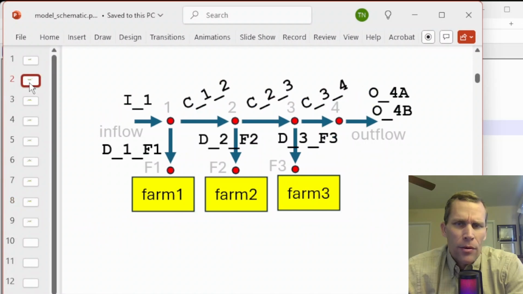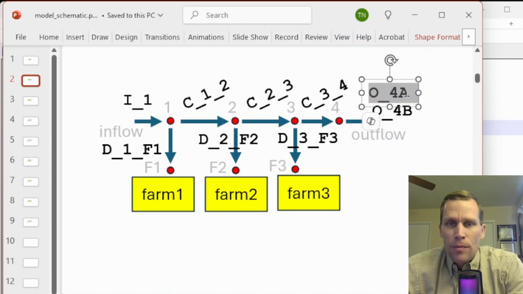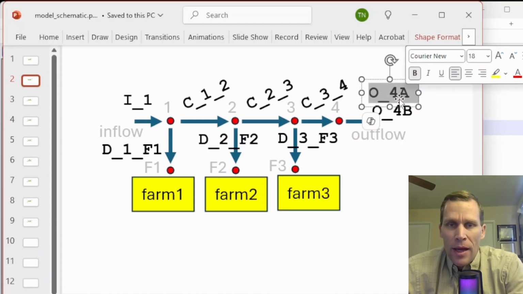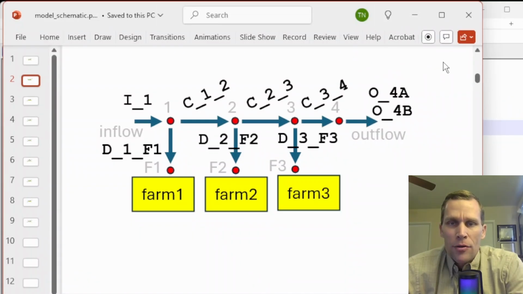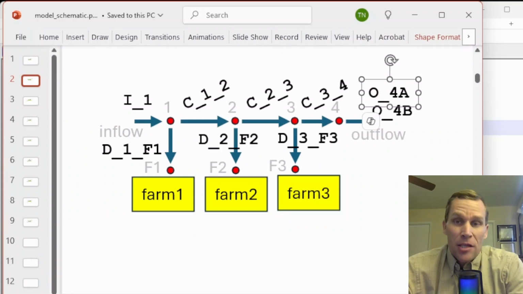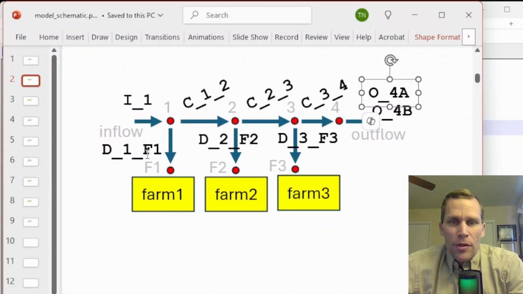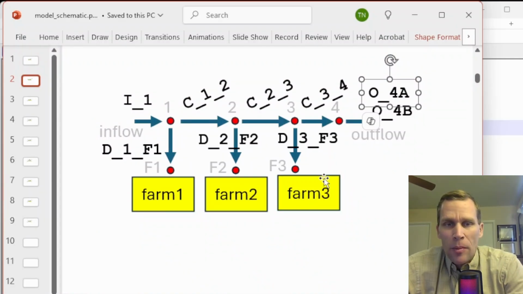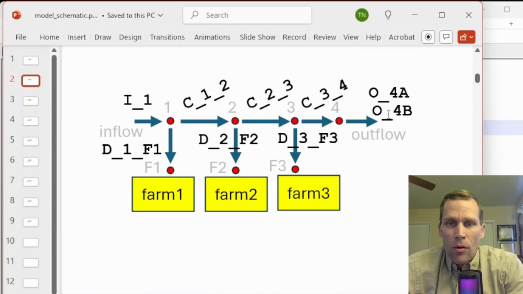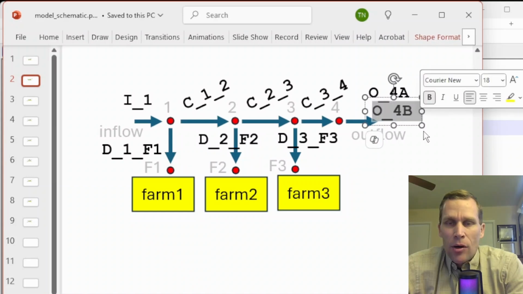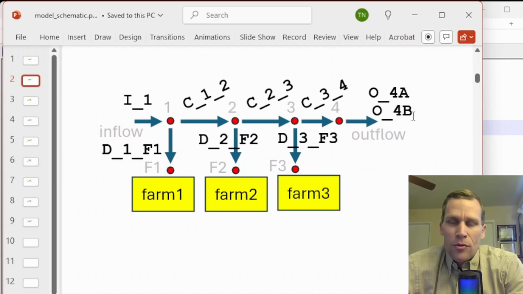But back at one of the earlier slides, I've divided the outflow from node 4 into 2 parts. There's O underscore 4A and O underscore 4B. O underscore 4A has a maximum of 20 CFS. It's a similar constraint that I used for the diversion because I don't want the linear programming problem to incentivize or be rewarded for more than the 20 CFS in stream flow. So the 4 CFS extra in that part B is assigned to O underscore 4B, because there's just really nowhere else for the water to go.